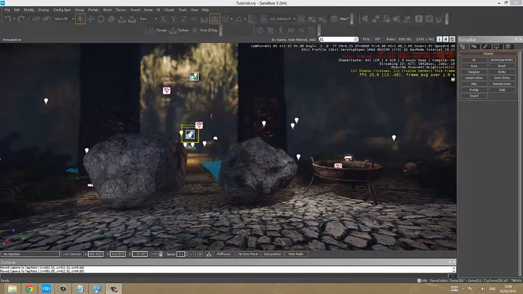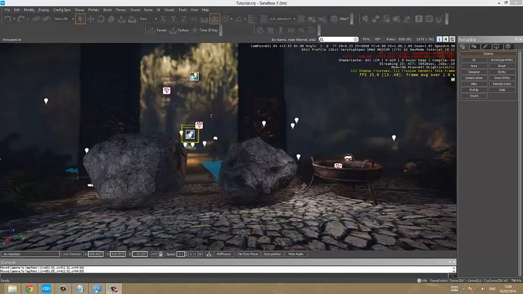By default, the SDK comes packaged with this forest level that is really great looking, and you can always load it up and walk around in it and see everything, how it works. It's really well made level, and it's what actually got me interested in this engine from the beginning.